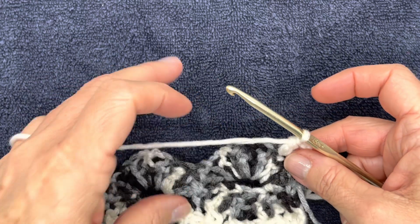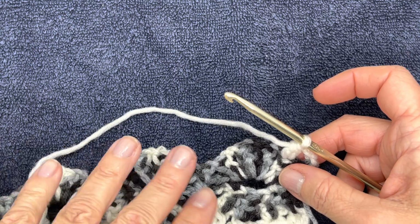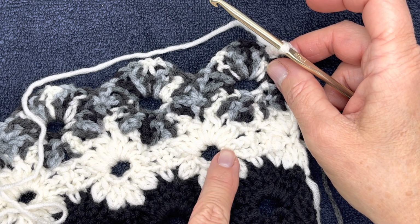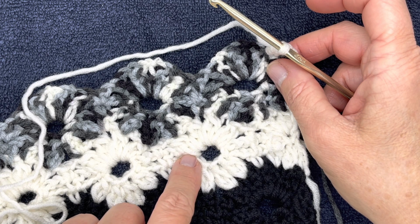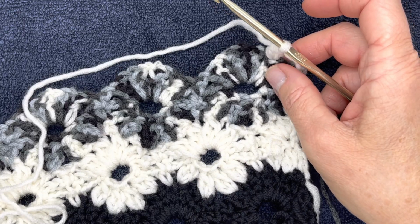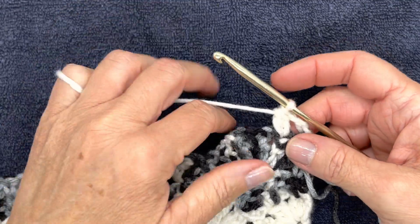Now, you are not going to chain 2 on these lower petals because we're going to be gathering them like I've done here. We want them to pull together. So we did the chain 2 on the tops of the petals when we were going over the hill, but right now we're making the valley, the lower part of the daisy. So we're just gonna pull 5 times.